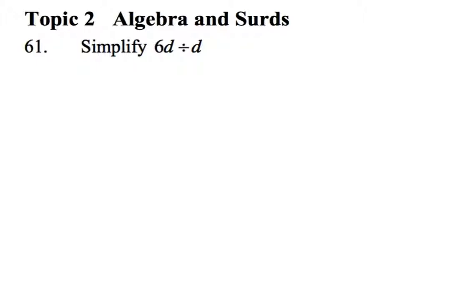Okay, 6d divided by d. I suppose we could have a 1 in front there if that helped our brain. 6 divided by 1 is 6. I like to always turn these into fractions. Something that is helpful for our brain to do. 6d over d. And I suppose we could have the 1 there, but it doesn't really help in this situation.